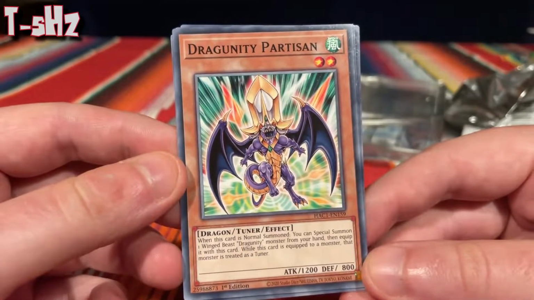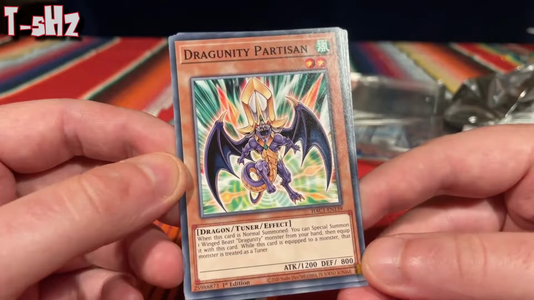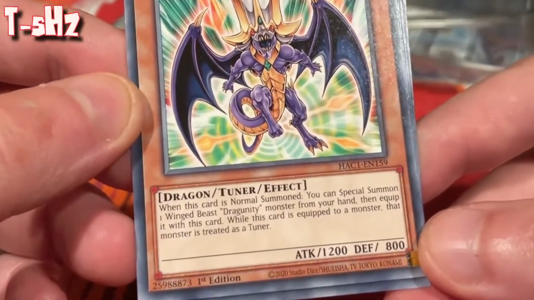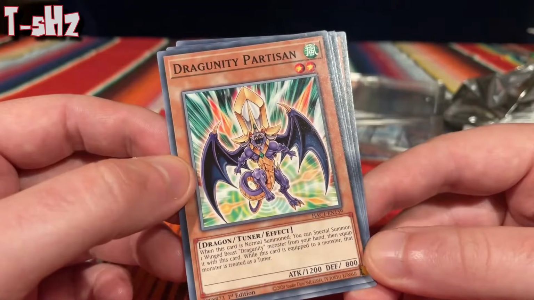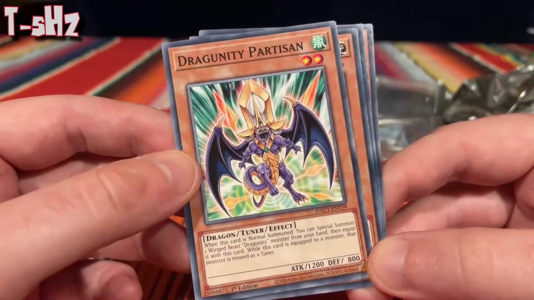Dragunity Partisan. Attack 1200, 800 defense, Dragon Wind Tuner. When this card is normal summoned, you can special summon one winged beast Dragunity monster from your hand, then equip it with this card. While this card is equipped to a monster, that monster is treated as a tuner. So yeah, not bad stats for level 2, and it can be kind of handy in situations, I suppose.